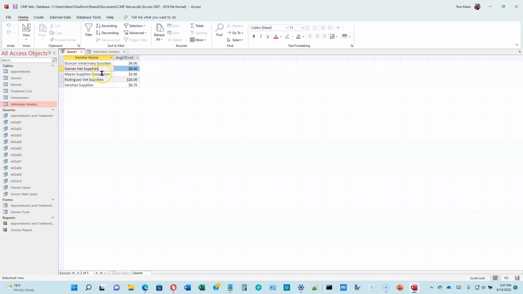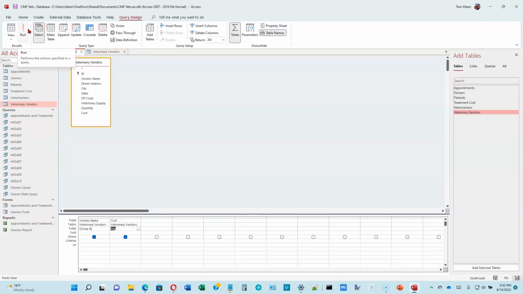What the group by will do is, if we had 2 rows in there from Duncan Veterinary Supplies, and the cost of one was $4 and the cost of the other one was $6, then it would take those 2 numbers, add them together, divide by 2, and get 5. And we would see 1 row here for Duncan Veterinary Supplies, and the value over here would be 5. If we had 100 items out there for Duncan Veterinary Supplies, you would add all 100 of them up, divide by 100, and we would still get 1 row for Duncan Veterinary Supplies. So it's going to group all of the supply names together, so there'll be 1 row for each vendor name in our result.